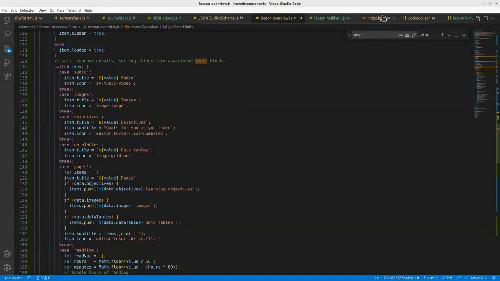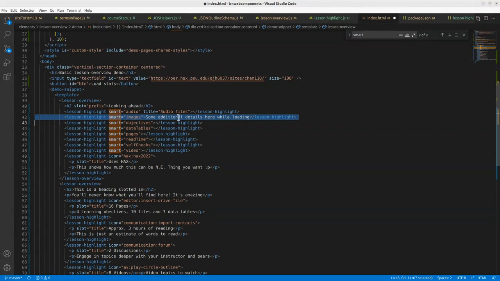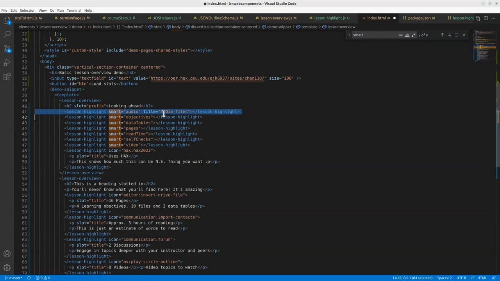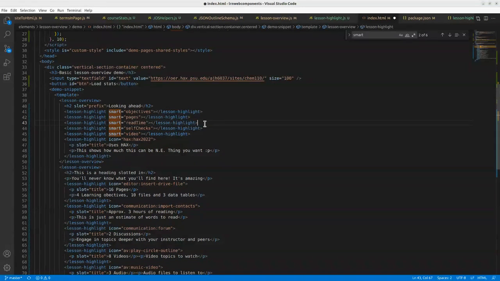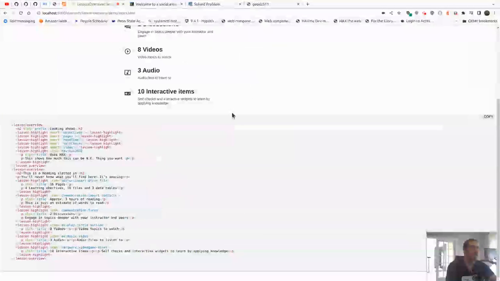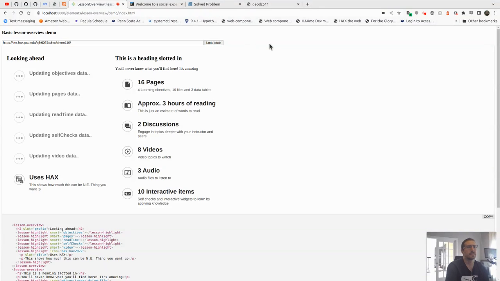But unless the block is actually placed there, right? So if I get rid of, you might notice some of these have duplication. So if I get rid of images, get rid of that, I don't really care about audio files. And data tables by themselves, I don't particularly care about. So now I'll save. All right. And then when we hit this, note we only have those items that are loading in. And if any of those items are null, it's not going to display the information after update.